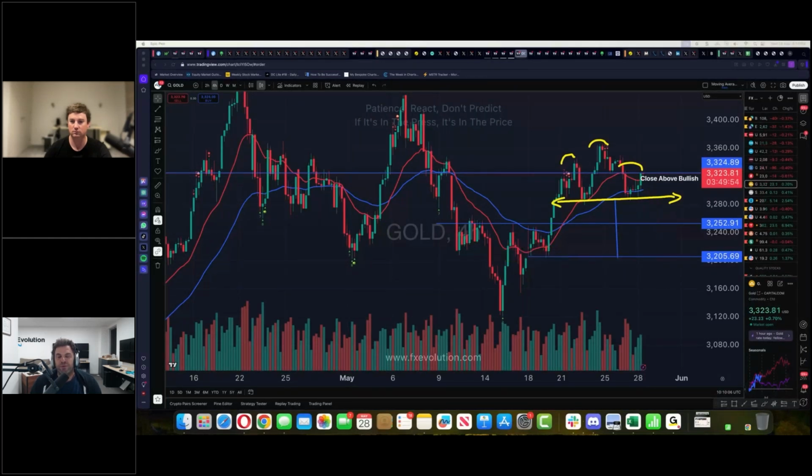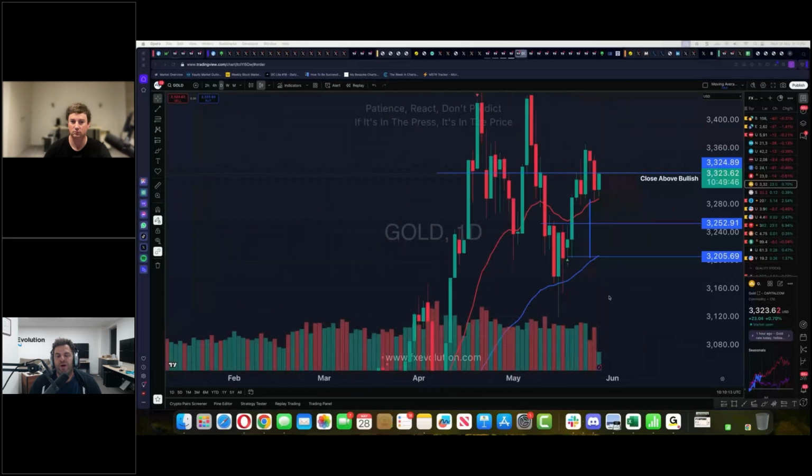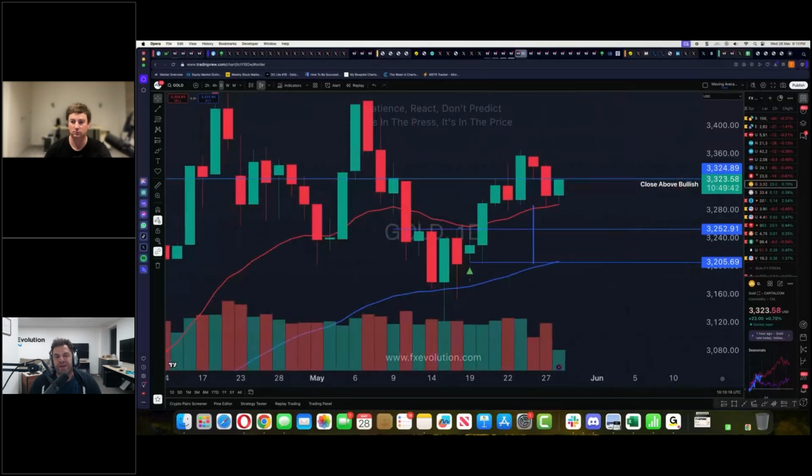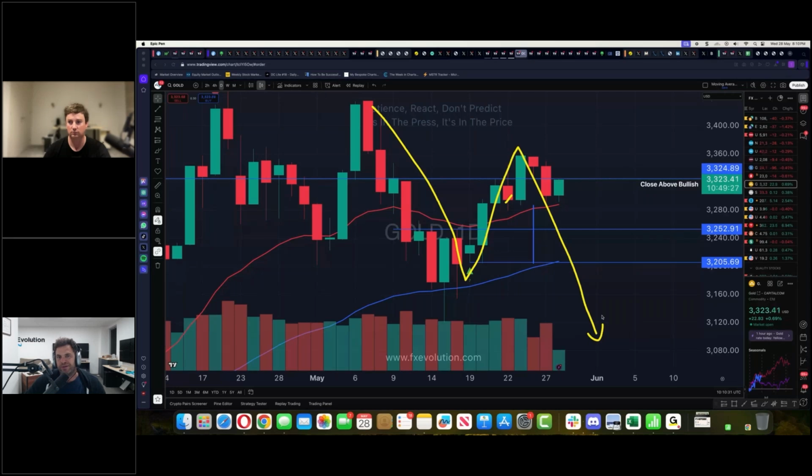If we go to a daily for just one moment, I'll show you what I mean by that. On the daily on the gold, you'll see that if we do see a failure point here and that lower high, lower low kicks in, you'll see that weakening of the trough, and that will form a break. If that breaks down, that's going to be the third swing down on the daily chart, which is actually significant. Three lower high and lower low points on the gold chart on a daily is definitely a change of trend. There's no question about that. So it's a very, very important juncture for gold right now, and certainly one to watch.